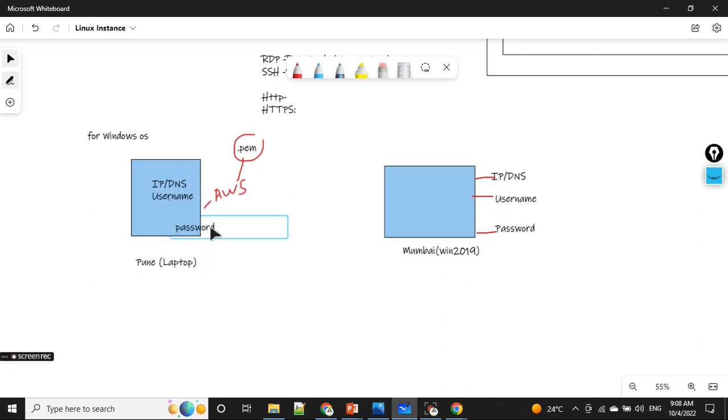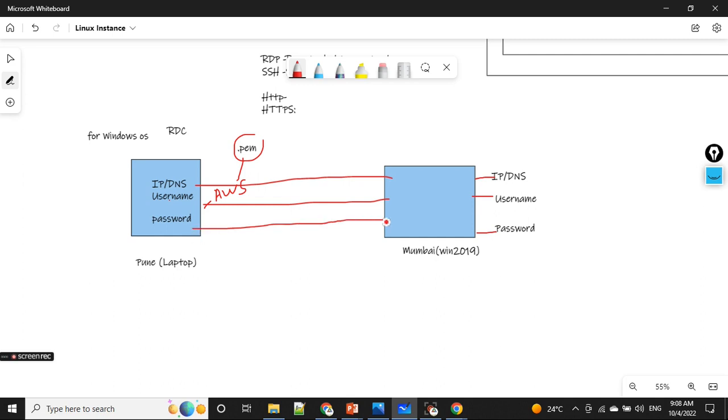Once all these things are available, with the help of software like RDC, Remote Desktop Connection, I am able to connect with this computer. But still, for this Windows computer, there is one protocol called the RDP protocol.